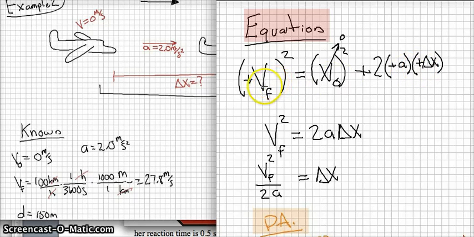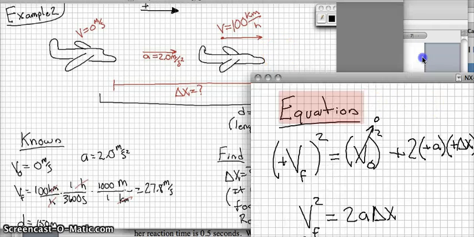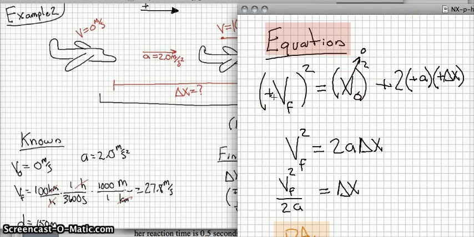And so since my final velocity is in the positive direction, notice I can confirm that here, the positive direction is right here, and it's in that direction, I'm putting a positive in for that because, again, velocity is a vector, so it has a direction, positive being the direction. My original velocity is 0, so I've canceled it out here of the equation. I know that the acceleration is positive, so I have a positive here, and I know my displacement is positive, so I put the positive on that as well. Now, with these problems, you can always put positives and negatives on the numbers. I like to put them on the variables. One way or the other, you have to account for the positive or negative.